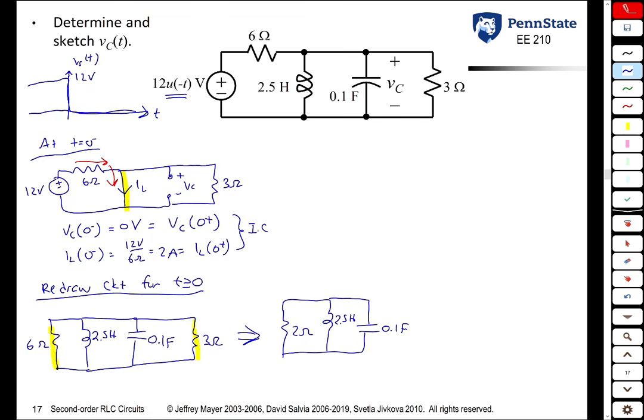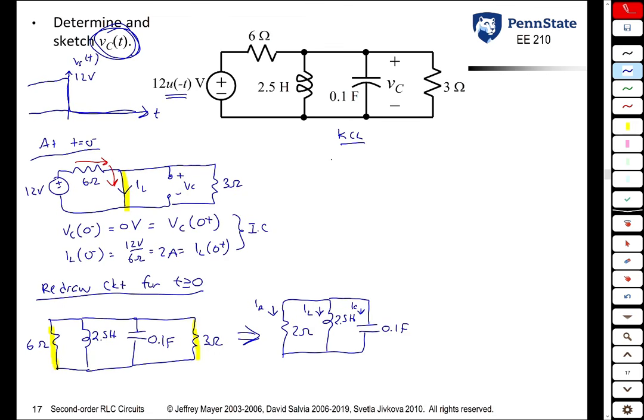The next thing we need to do is find the differential equation associated with this circuit. Turns out that any voltage and any current in this circuit has the same form of the differential equation. So we can basically solve for whatever we want. Now in this case, we're ultimately looking for VC anyway, so we might as well solve for VC. And we're going to start by labeling those currents as follows. And let's do a KCL.